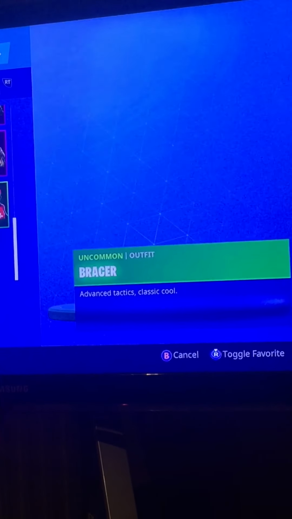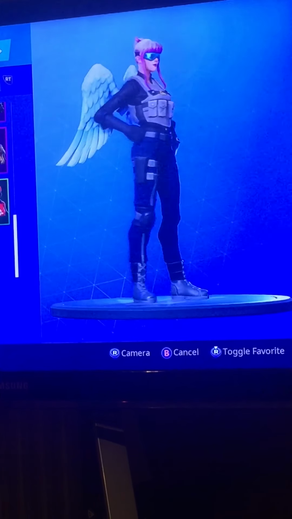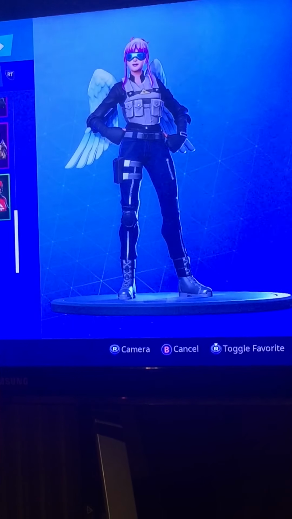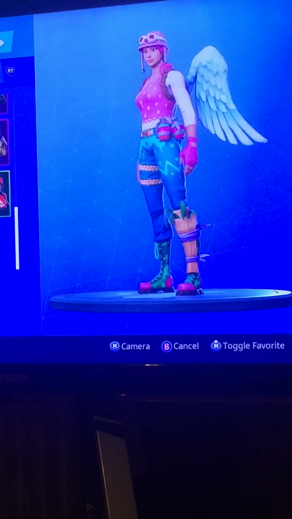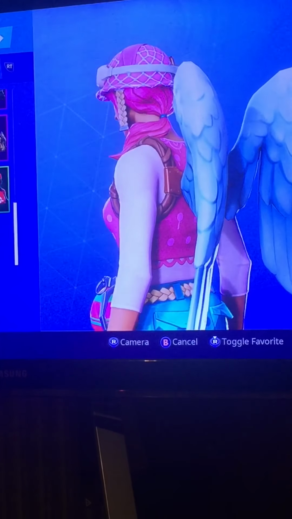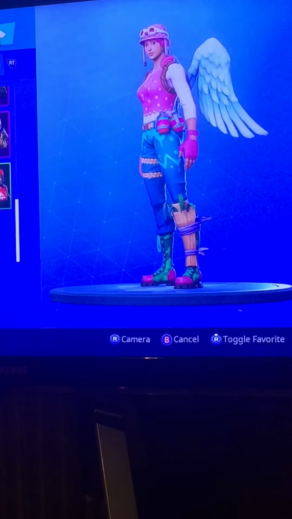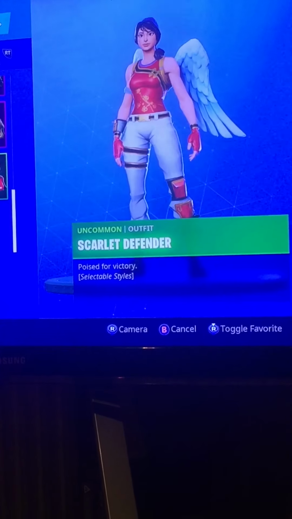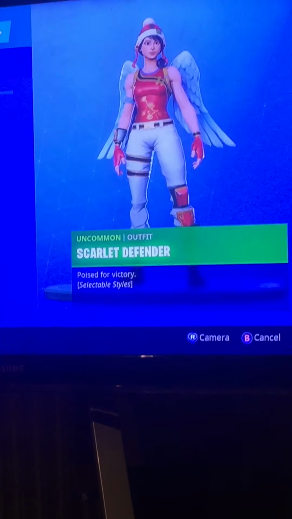Then we got, apparently the skin won't come out. Okay, there we go. We got Bracer, which has got pink hair and is the female version to Verge, which one of my friends' Mixel character has. We got Pastel, which is, I think, one of the first pink haired characters I've got, other than Lynx or normal Lynx, which is a pretty cool skin. And then finally we've got the Scarlet Defender, which is a pretty cool skin, which I've not got any skin like this before, but it's cool.